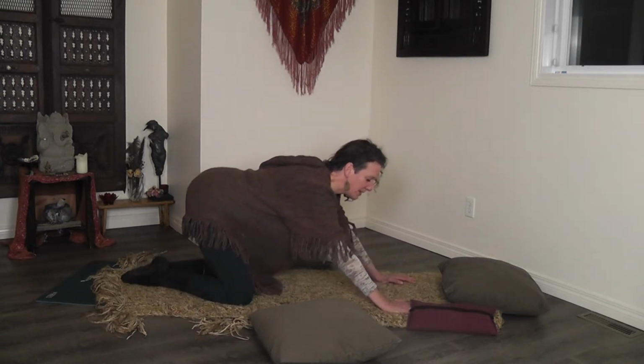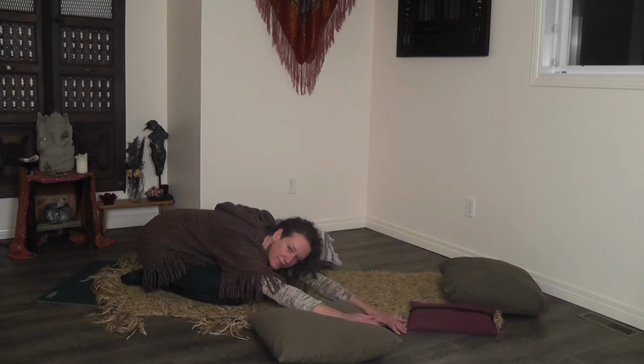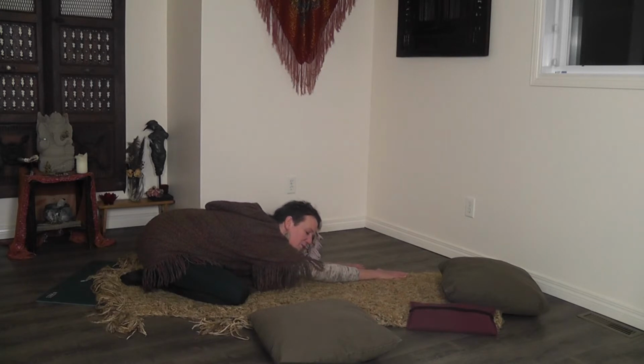Might even move the hips back and then walk the arms over to the right. Take a few breaths into the left side body. And head on over to the left. Reaching through that right side, let the breath move between your ribs. Come on back to center.